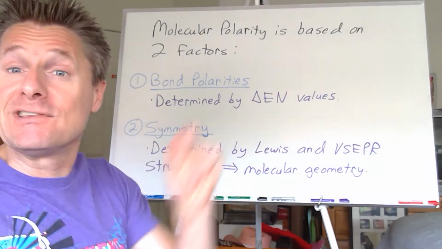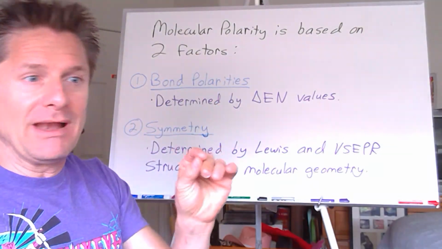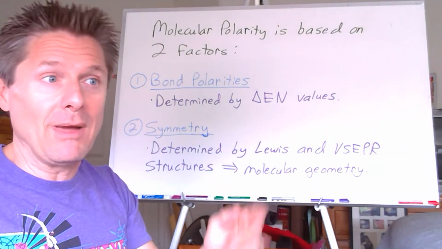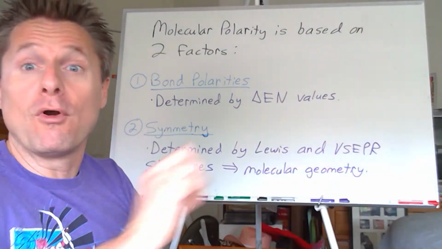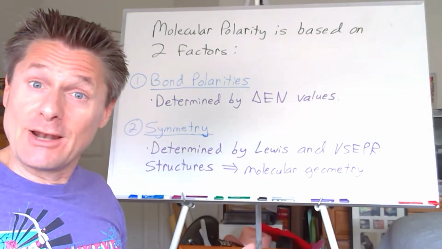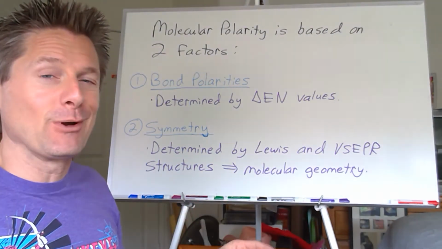And you got to do that for every single bond that's in the molecule, right? So it might have 3 polar bonds and 2 nonpolar bonds, or all 4 nonpolar bonds, or all 4 polar bonds. Right? You got to look at each one. So the bigger the molecule, the more work you got to do.